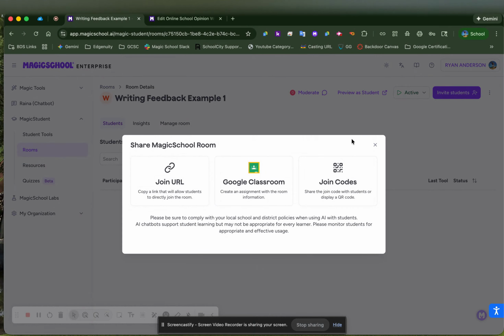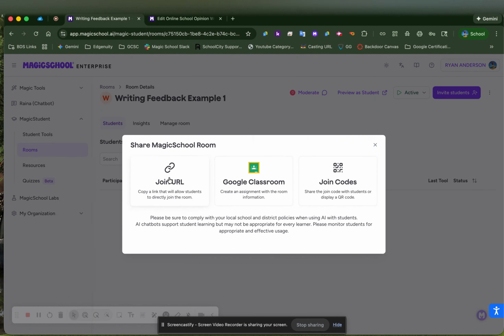It's going to prompt you to add or to how you want to share the room out with students. Again, this is kind of a fork in the road. If you utilize Canvas in your class, you would not want to select any of these. I'll show you, there's a different video, a little 2-minute video out there on how you can embed your Magic Student Rooms inside of Canvas very, very easily in the modules. If you're not utilizing Canvas, you can then select one of these other options here.